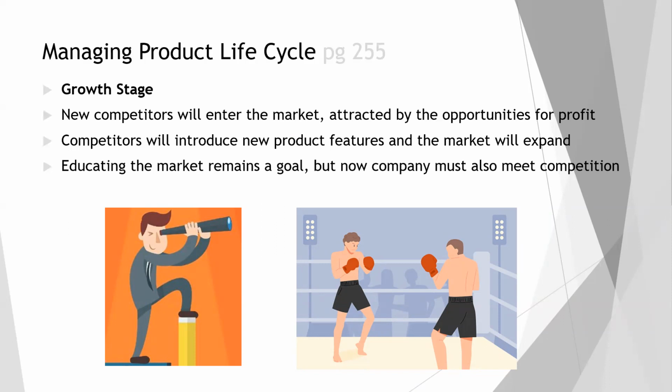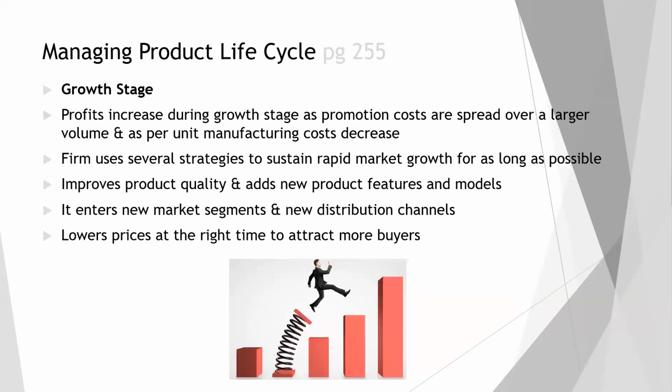And educating the market via our advertising, via our promotion remains a goal. But now we've also got to deal with our competition as well. So this is a new addition during the growth stage, is dealing with all of our competitors and new competitors entering the market. And during the growth stage, profits are going to increase because all of our promotion costs are spread over this larger volume now, and the per unit manufacturing costs are going to decrease.